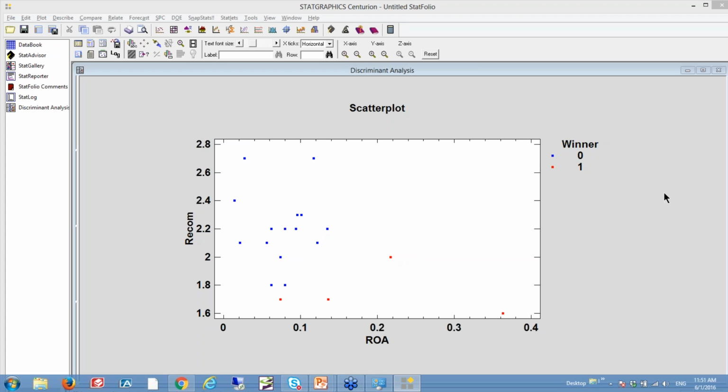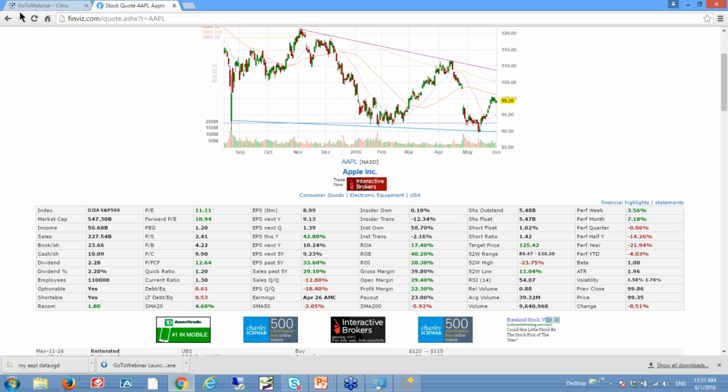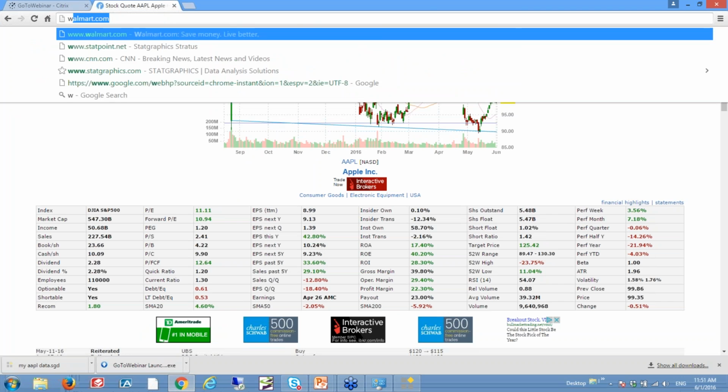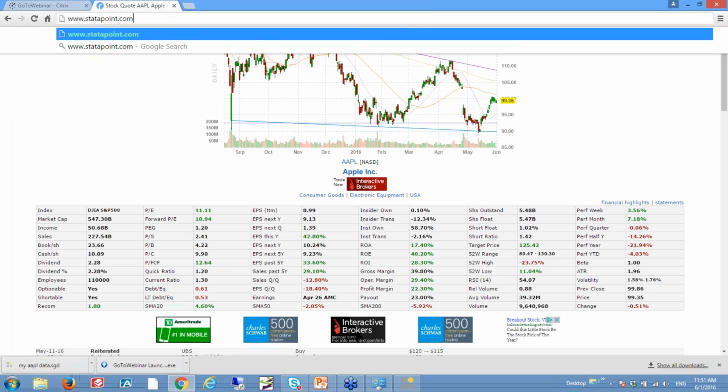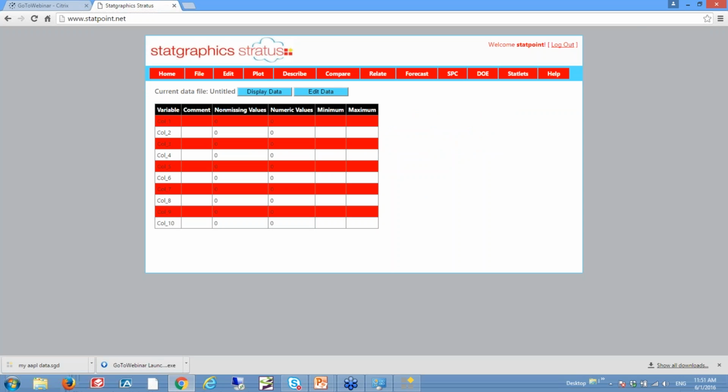Someone wants to know, is there a Mac version planned? There's no active work on a Mac version. What we expect to do is to recommend to folks that they use Stratus. If I go to www.statpoint.net, you'll find access to Statgraphics Stratus.